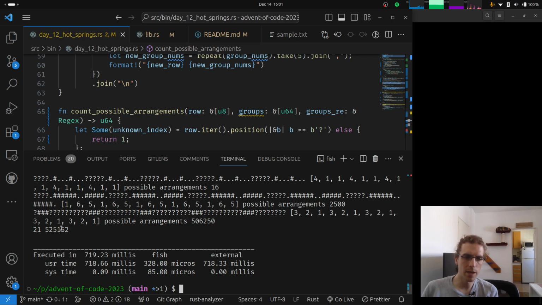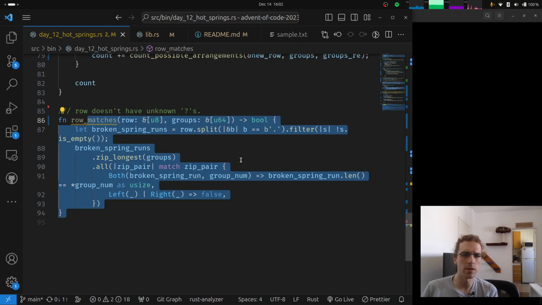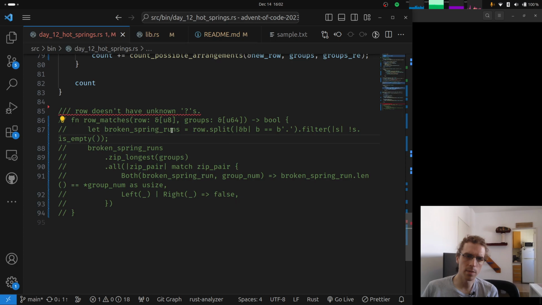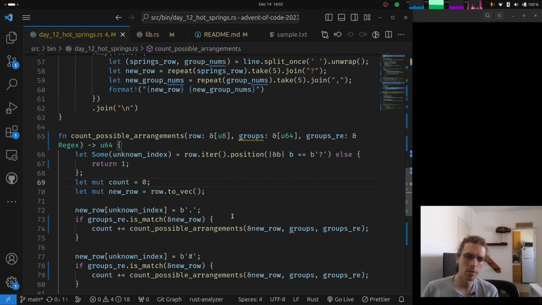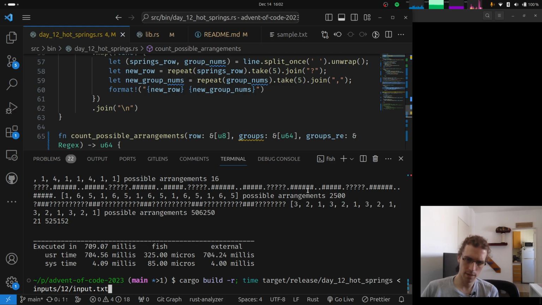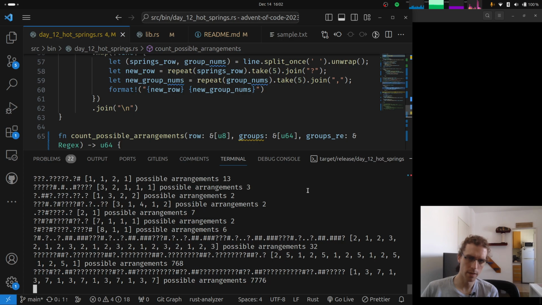Yes, we still get the same answer, and it didn't really decrease the runtime, but we are doing less checks, so this actually is not needed. I won't delete it because I think some of this logic might be useful later on for doing caching and things like that. But okay, now let's run this with the inputs and with the 64-bit numbers.